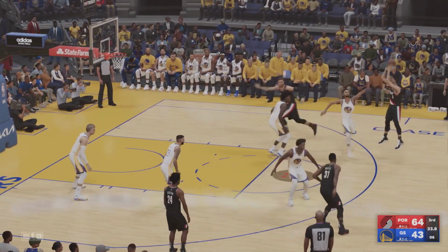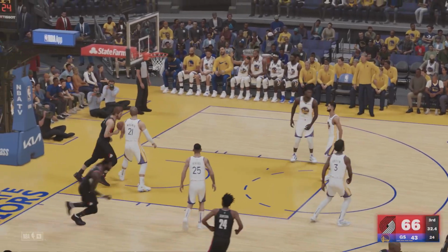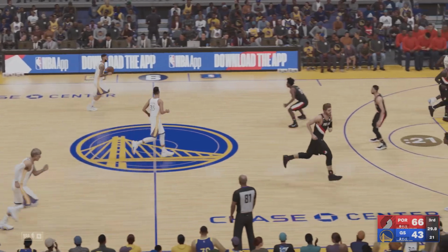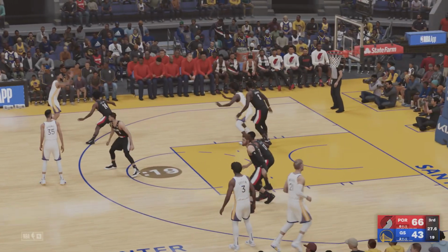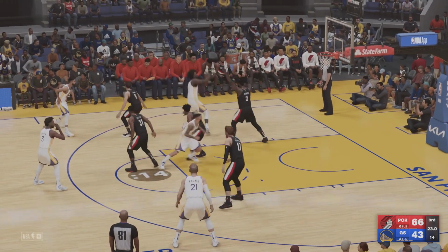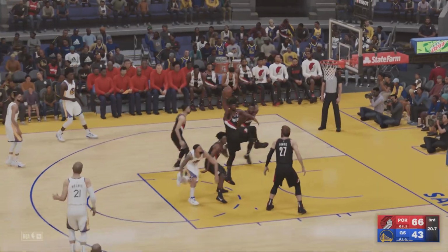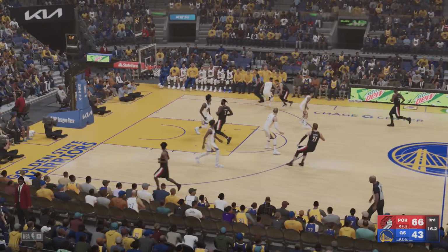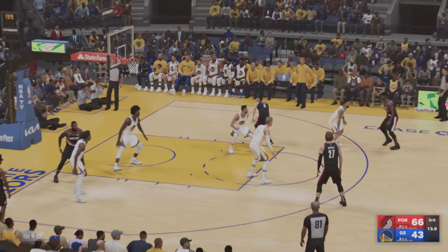Outside, Levine lets the 3 fly and finished off by Nurkic. Smart play getting Nurkic the ball after the screen and roll. He dives towards the basket and gets the pass in a perfect spot deep in the lane. 8-second difference between the shot clock and the game clock. Wiseman no good. You're not going to see that very often. Plenty of space, but he just, let's face it, he whiffs on that one.